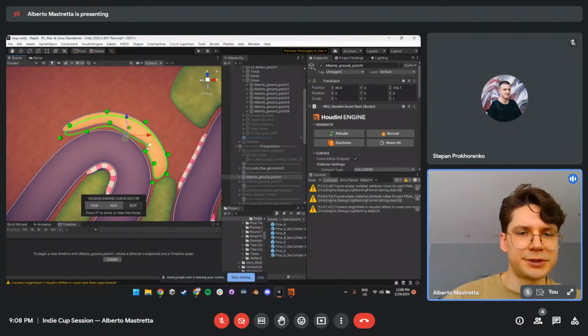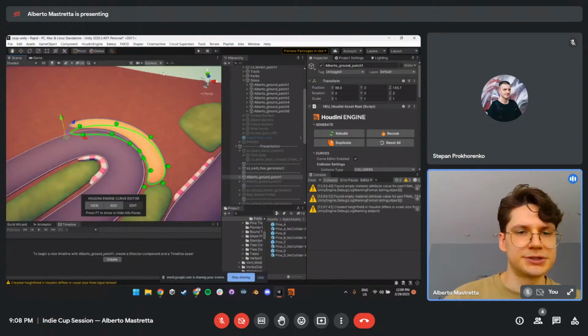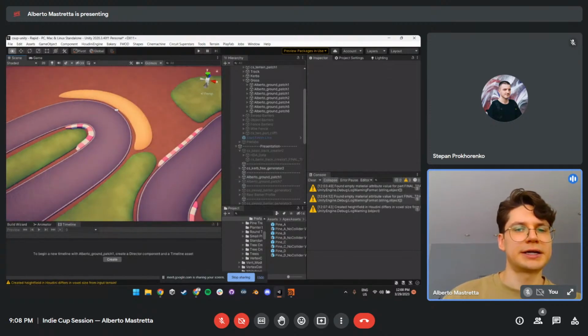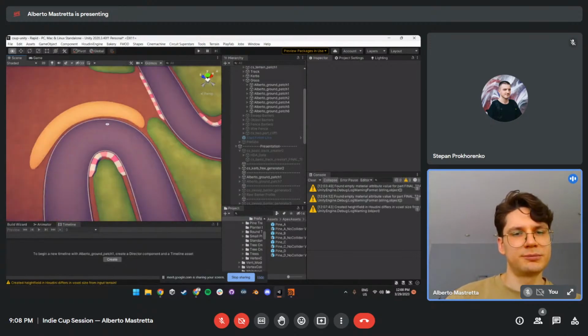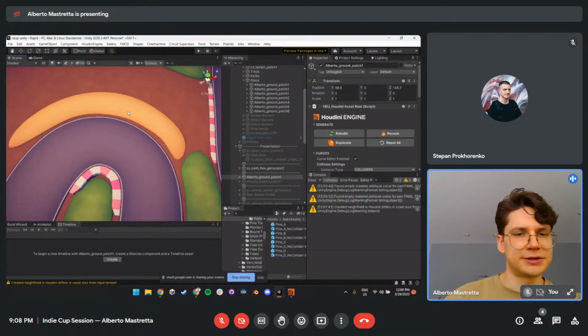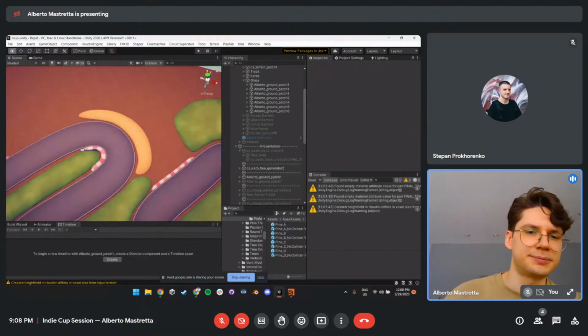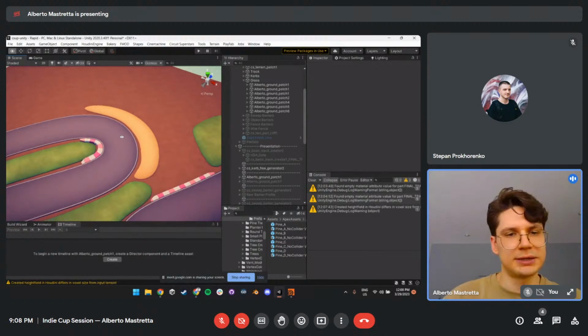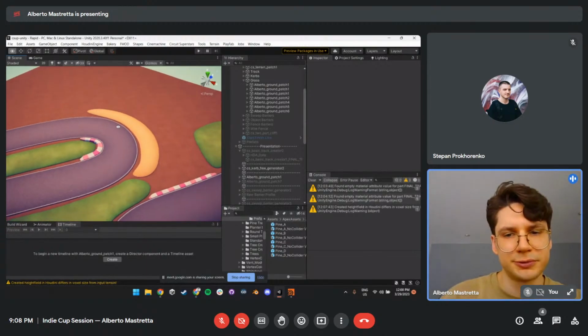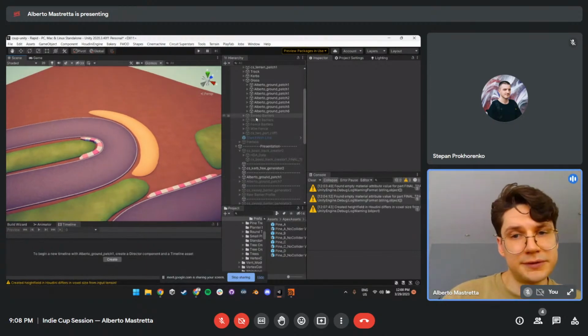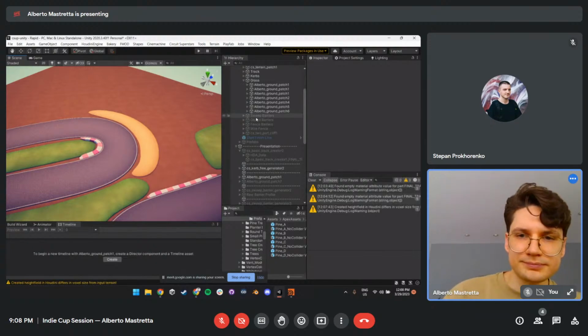So this is how we would very quickly come up with different colors on the track that would represent different surfaces and start to really dress up the track and create this motorsporty feel of sand traps, for example. And this was very quick for us. It's not perfectly automated. It doesn't happen on its own, but it gives us all the control we need. And we love it for being like that.